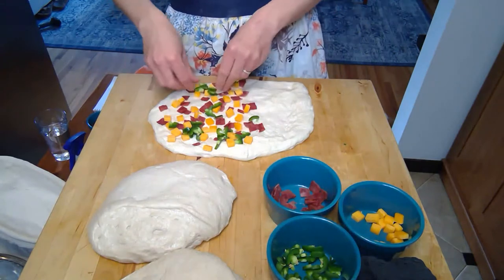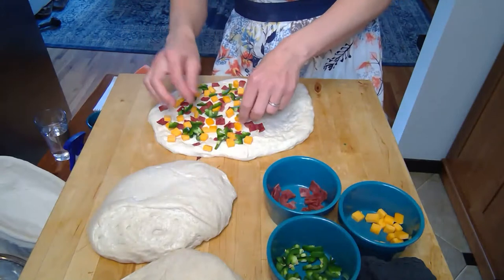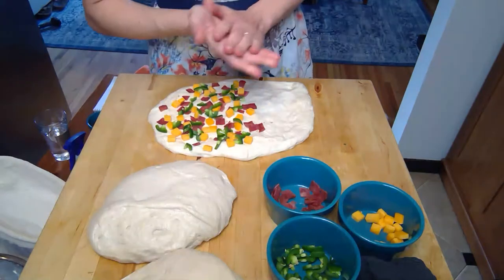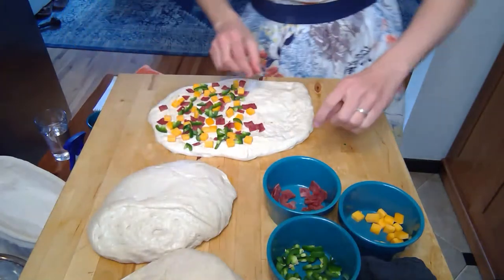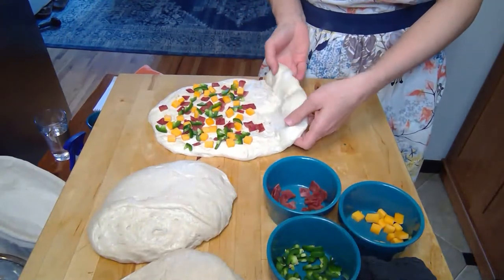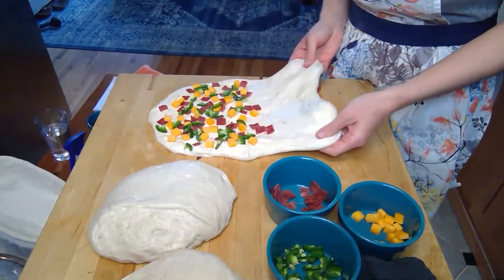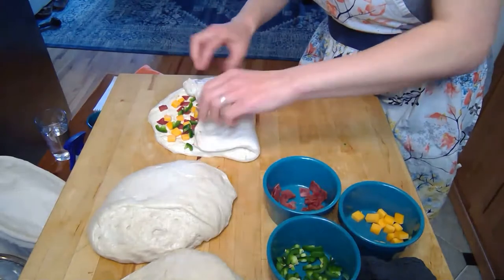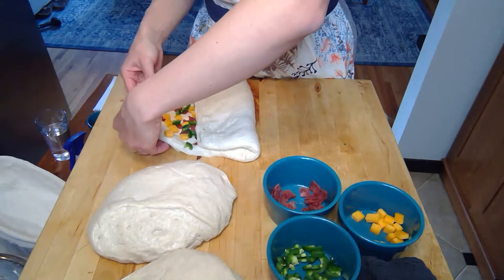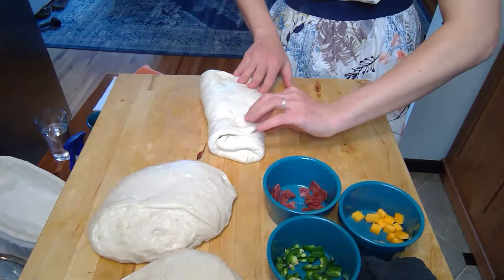And here's our jalapeno. I'm gonna sprinkle that over too. And just like that, that looks actually perfect. Get those seeds in there. Now, as you can imagine, our first fold is gonna be this one over. So I'm just first gonna make sure that I can lift up with no sticking, and I can. So I'm gonna give this a gentle tug and fold it over a third, just like that. And then when you fold this guy over, he's gonna bring his inclusions with him and put it on the top of the loaf, just like that.